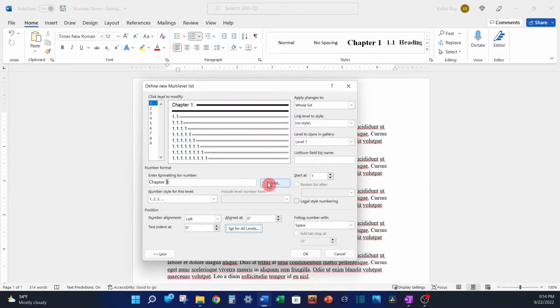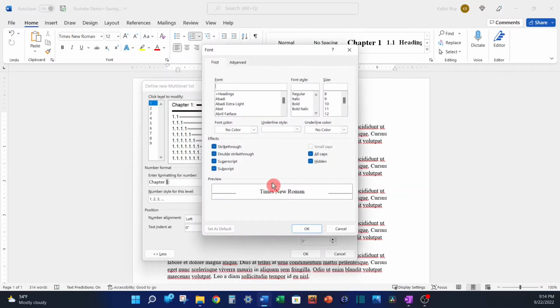From the chapter 1 section, you can also modify the font of that chapter. Here, usually I'll type Times New Roman, and I'll put bold. Let's say I'll take chapter font size 16.